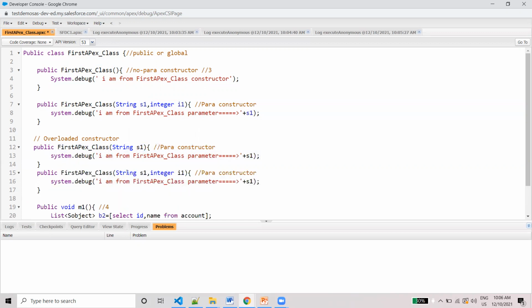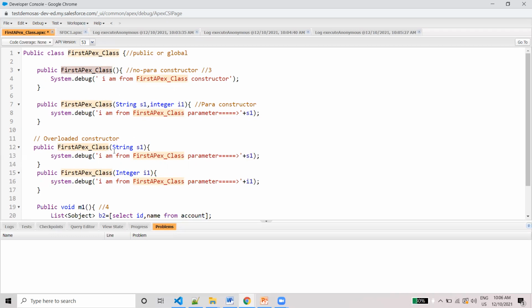Now I'm going to change to integer. So this one is like an overloaded constructor: we already defined two constructors with different arguments.